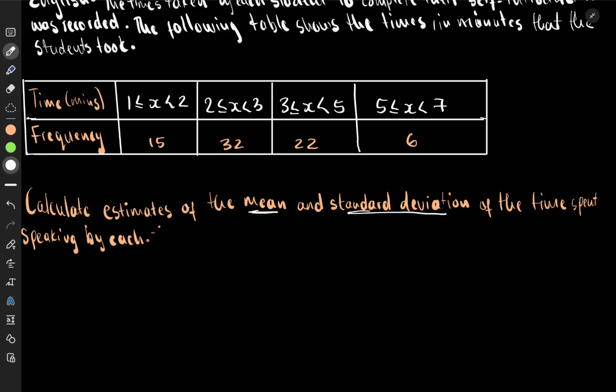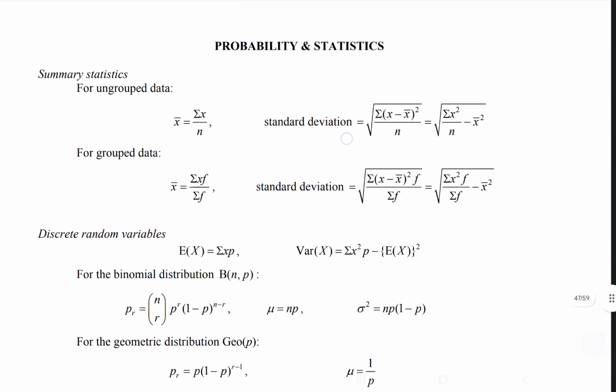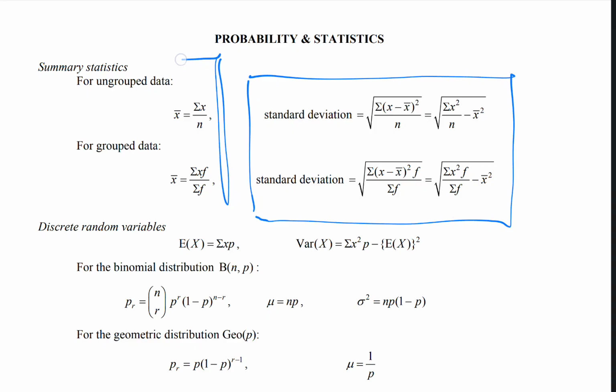So how do we then go ahead to find what we want? Now we know that if we want mean for grouped data, we make a table. I mean, we have to go ahead and make a table. Remember that the formulas we use, let's go to our MF19, our formula booklet. Here's our formula booklet. Remember that we go to the page that talks about statistics and we go to the list. This is standard deviation.